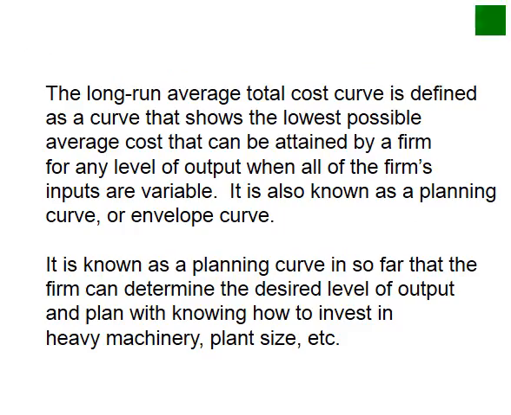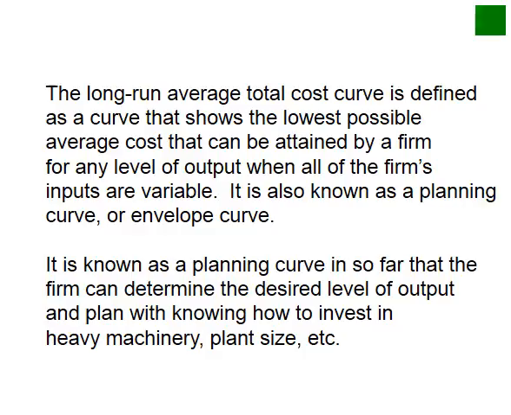The long run average cost curve is defined as a curve that shows the lowest possible average costs that can be attained by a firm for any level of output when all of the firm's inputs are variable. So remember, in the long run, there are no fixed costs. All of the inputs are variable because they can all be changed. It's also known as a planning curve or an envelope curve.